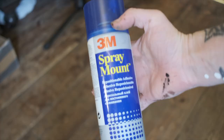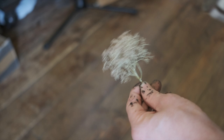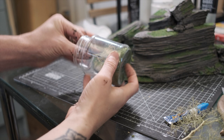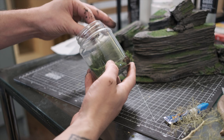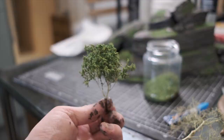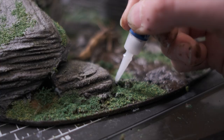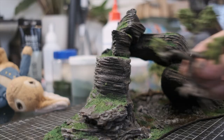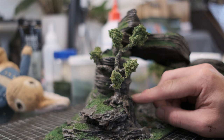Then I needed some bushes and trees. This technique is not my idea. A couple of months ago, my friends Luke from Geek Gaming Scenics and Benji from Benji's Hobbies did a collaboration video painting up tree beard models, and they used sea foam with foam flocks glued on, and it made the trees look more realistic and immersive. It's the best way I've seen of doing this, so yoink, I added that to my trick bag. You can find loads more awesome tricks like this on their channel, so be sure to check them out. I also added one of my own hot glue string trees into the piece just for good measure.